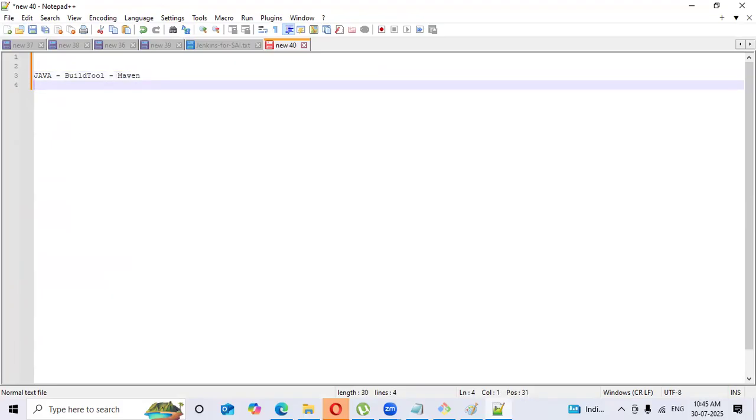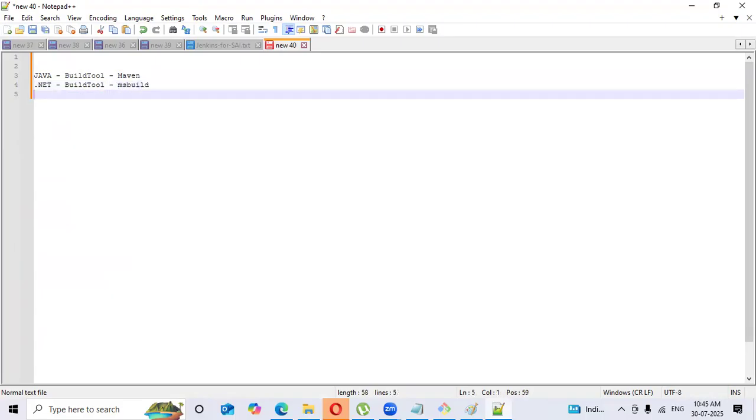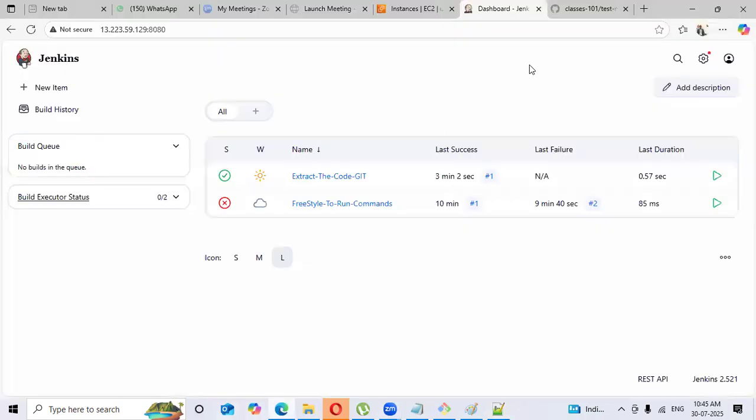If the application team is giving you the .NET code, what is the build tool you have to use? MS Build. If the application team is giving you the Python code, what build tool do you have to use? PIP. Now let's go to our favorite tool, which is called ChatGPT.